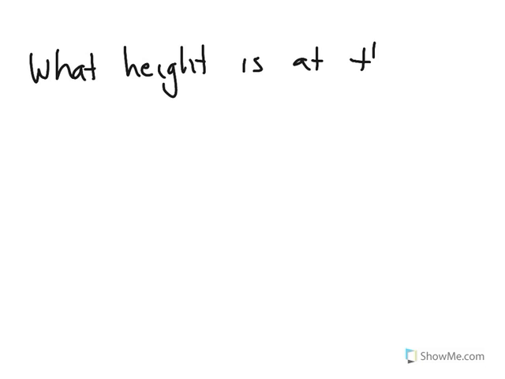The last type of question that you're going to be called upon to answer in this type of problem would be one where, say for example, we're trying to figure out something based on knowing what the area is first, but not knowing the height that it goes with. So for example, we could say, what height is at the 90th percentile?